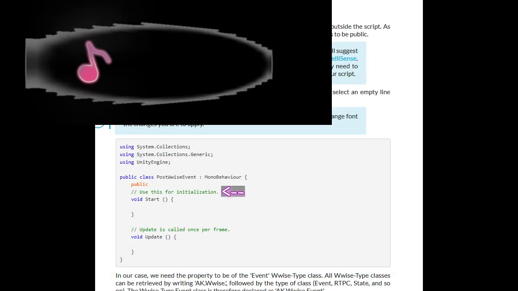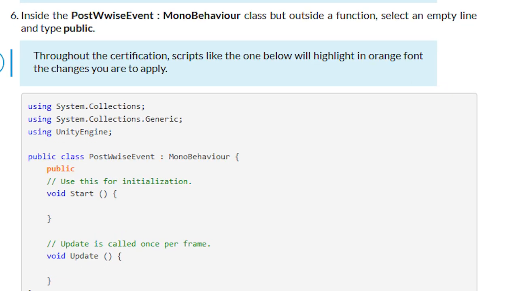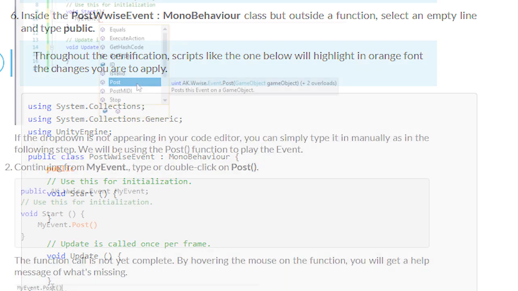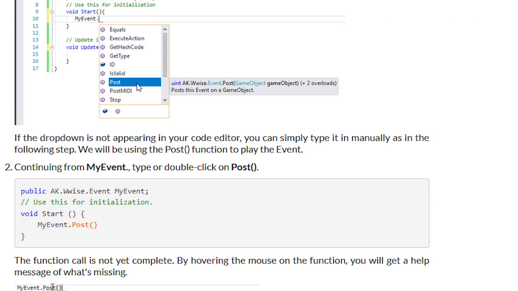If you look at the comment here, you'll see that the start function runs once and it's for initialization. That means it posts the event, and then if any changes happen to that event and those changes need to be communicated to Unity, that happens in our update function. Remember that when typing code for a function, we need to be in between the curly braces. Once your cursor is in the correct spot, you type my event, period. When placing the period, a list of suggestions should pop up that shows a list of available functions for your WWise event class that we can use.